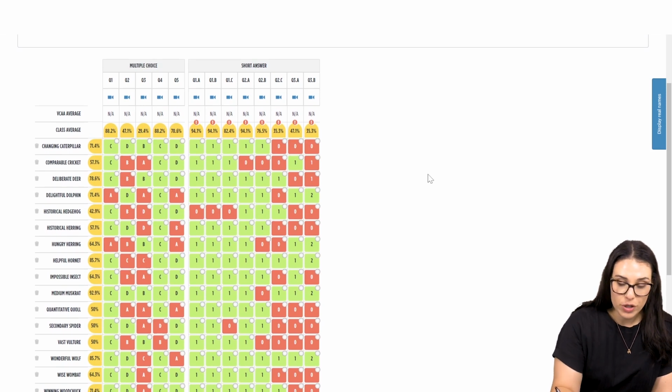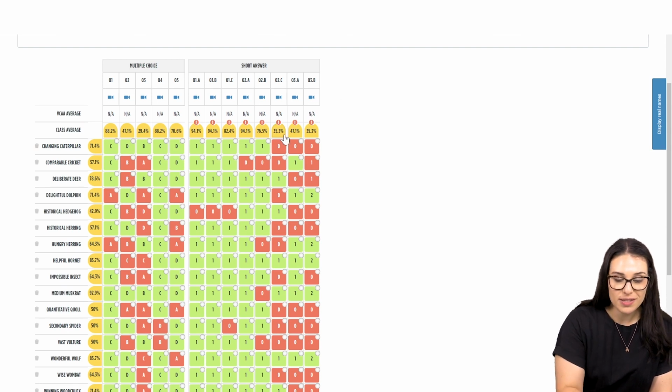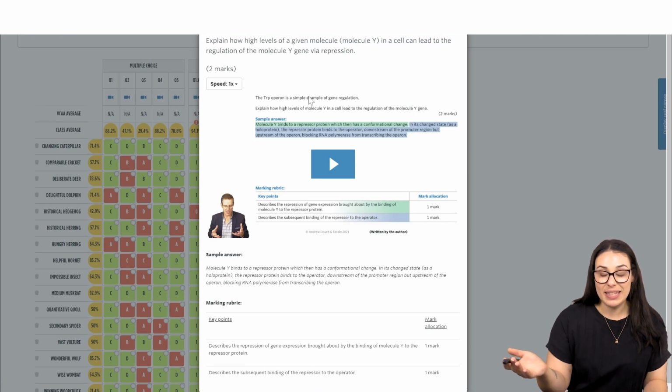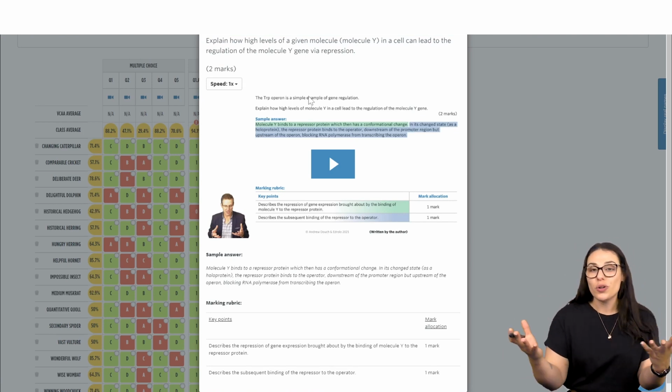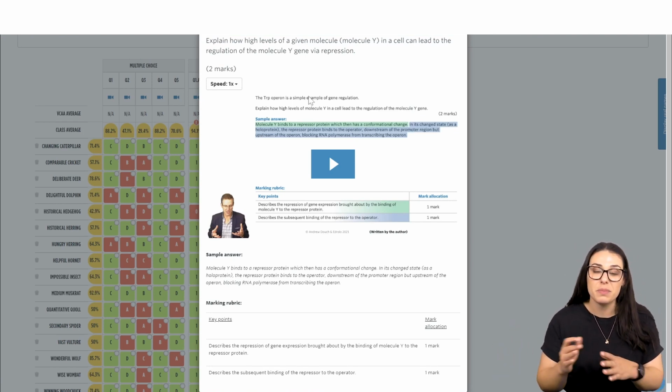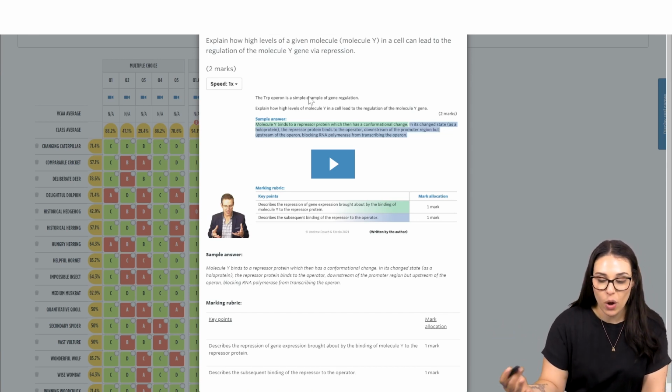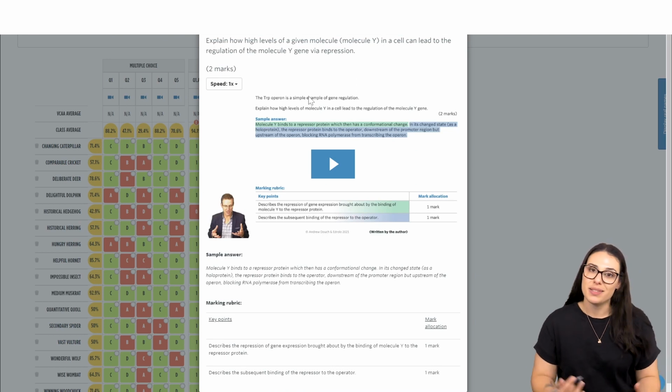For our short answer questions, I'm going to use this last question as an example. You can see your class averages are also listed at the top here, and I've got 35.3% students who got that correct. So we're not doing too well there. Again, I could get those students into small groups or do this with my whole class because it seems to be quite a widespread issue, and identify those misconceptions by going back over that question or planning some different activities moving forward.